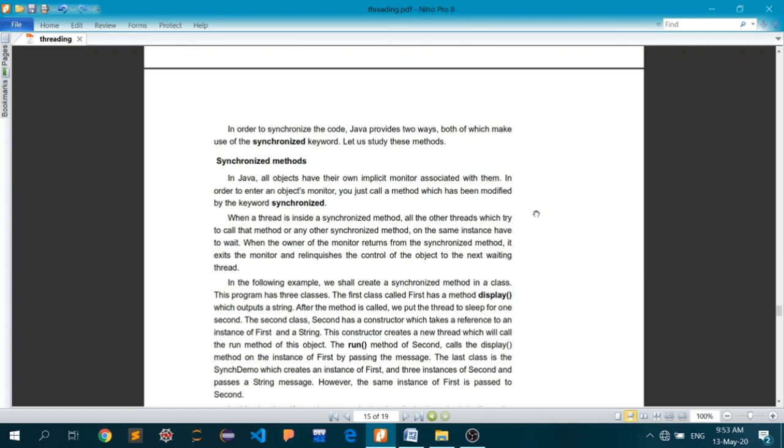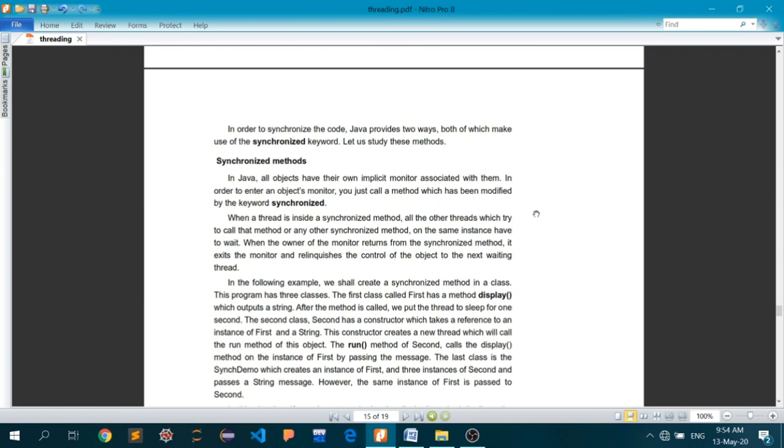I'm trying to say that if we have three threads called 1, 2, 3, and there's a method called, let's say, display, and we have defined this method as a synchronized method by using the keyword synchronized before the name of the method. We'll see that in a moment.